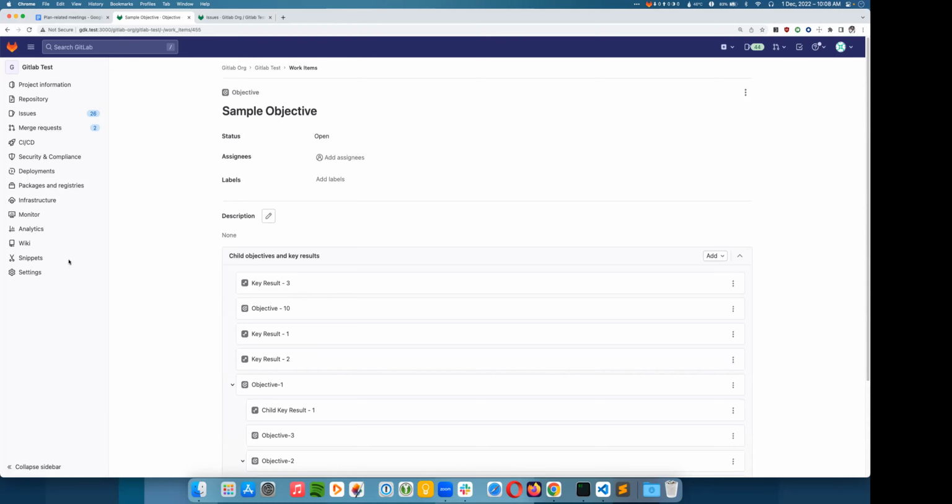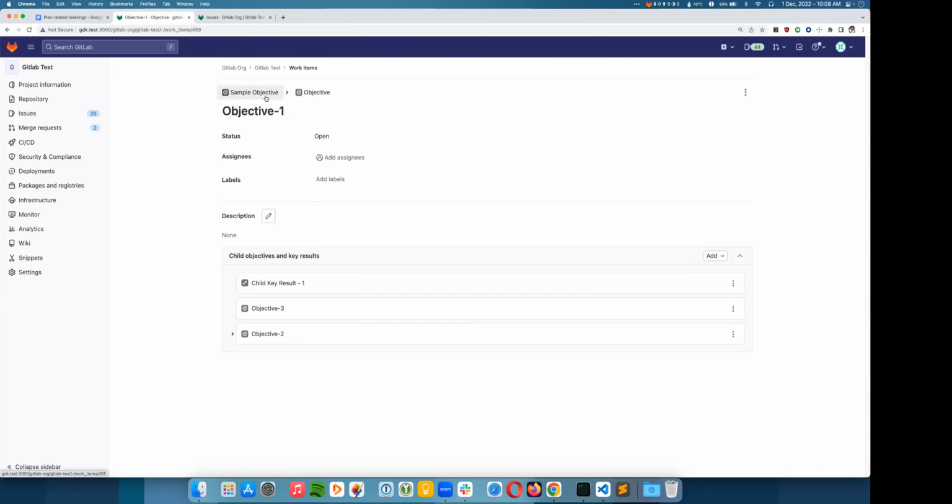Cool. Do we have an issue to just have one set of breadcrumbs on the work items page? 2 breadcrumbs is weird. Sorry, I didn't get you. We've got the sample objective and objective, but we also have GitLab org, GitLab test, work items. Okay, yeah. So we have project and then objectives and then one row of breadcrumbs? So I don't think we have an issue for that because the work items page, as you see right now, is the first instance where the details are shown on a dedicated page itself. On its own page. Yeah.